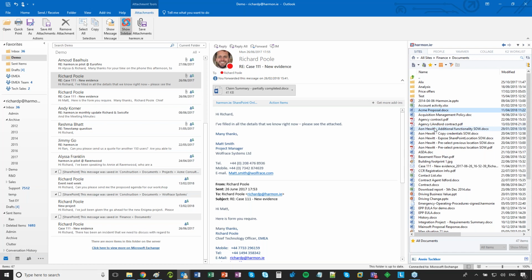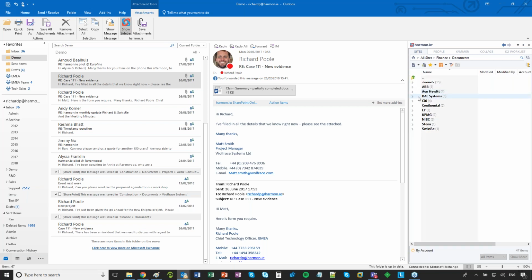So, for example, in this particular library, I've got a number of different views. The default view is just displaying all the documents in this library in this instance. But you can see I've got a number of different views that are available to me. So if I select this view that's being grouped by the account name, then here I can see all the documents that have been tagged with a particular property.